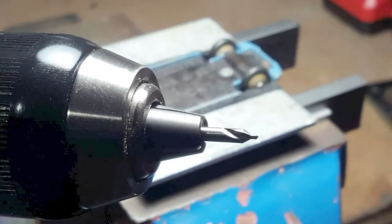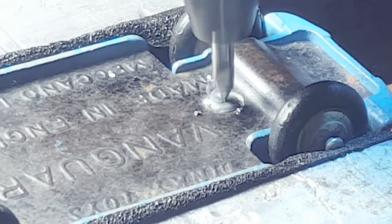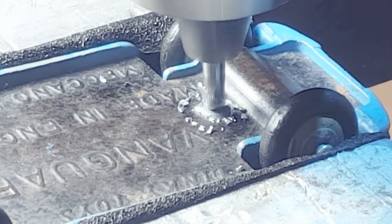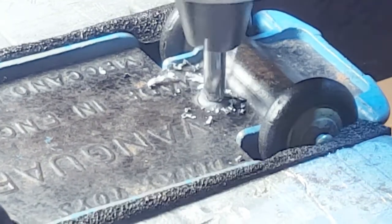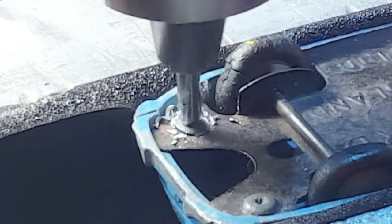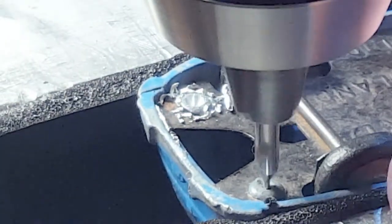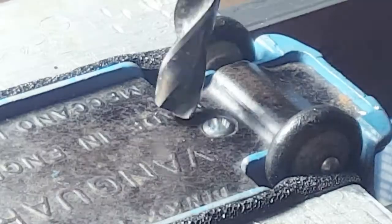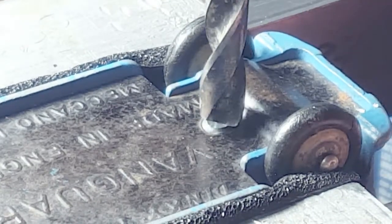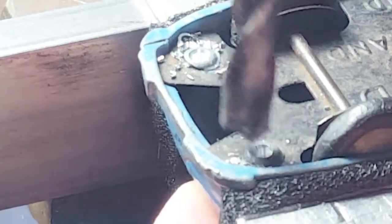First step is we've got to take off the base, and I like to start with a center drill, so I can get into these rivets right down the middle because there's already a hole in the middle. This way I'm already starting and I can guide the tap drill later on. Then I go in with a drill that's been sharpened a little bit more flat.